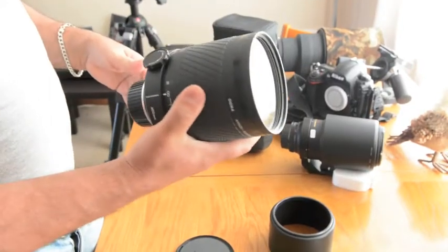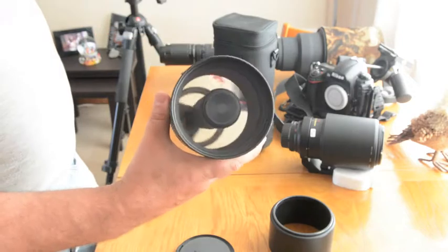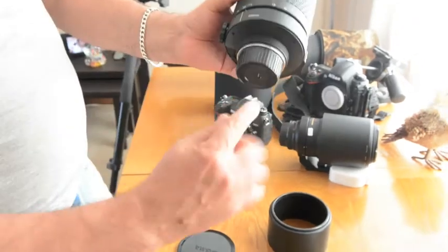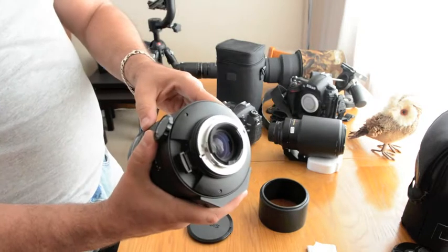Why is it so small? Basically the Catadioptric lens uses a mirror on the bottom, a mirror on the top, primary and the secondary. It bounces off and comes to the bottom, okay, like that.